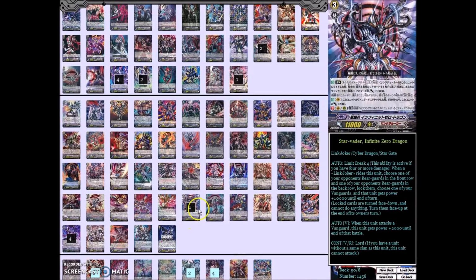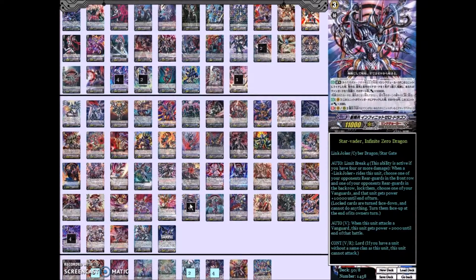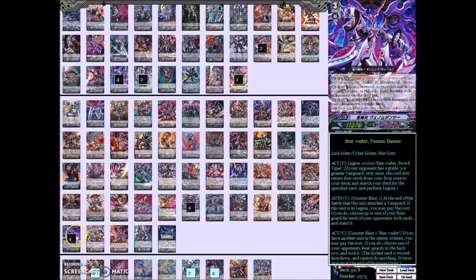Omega lock your cards, break ride the next turn from Infinite Zero into Venom Dancer, use Infinite Zero to lock 2 more cards, have 4, and then stand 2 rows with Venom Dancer. I have yet to pull this off, but I think it's definitely possible. You just have to make sure that you time everything right.